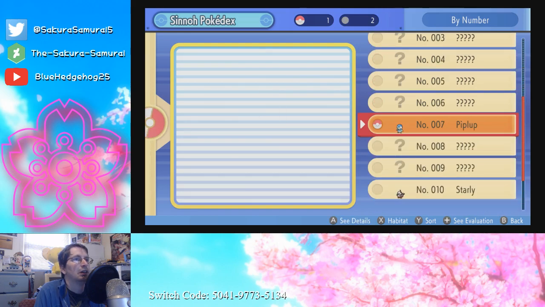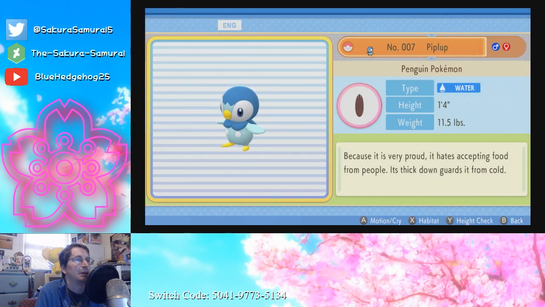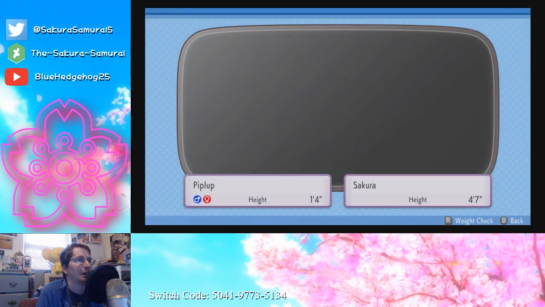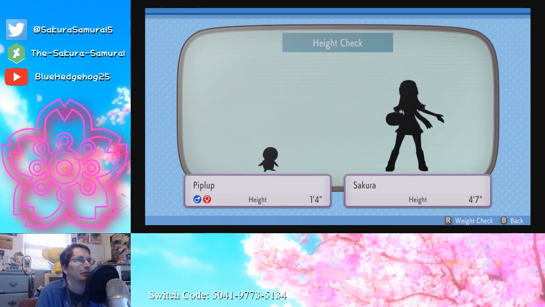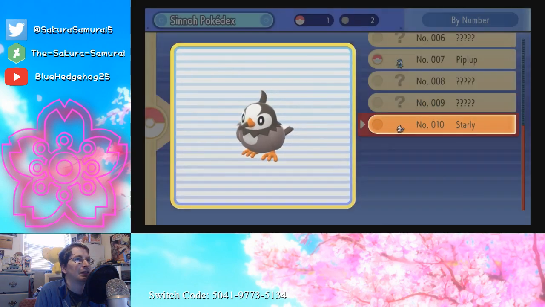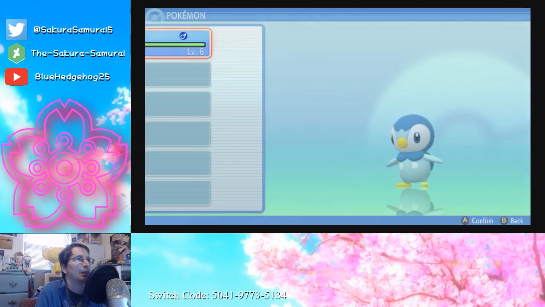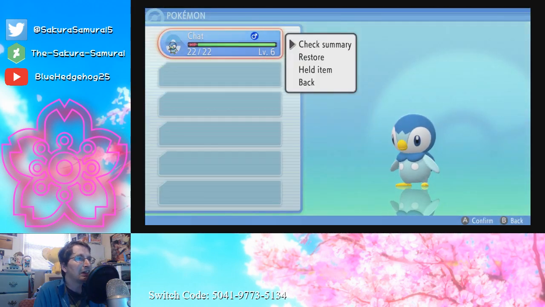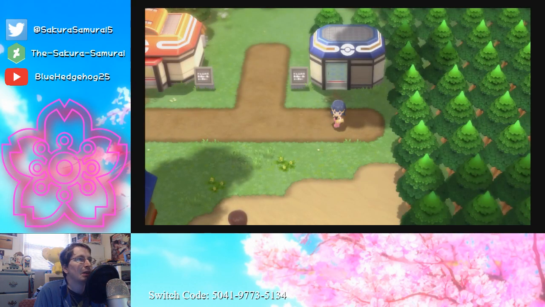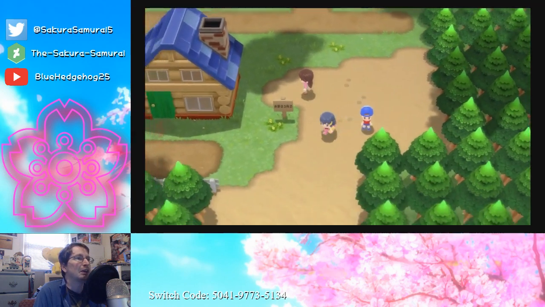Let's see here. Piplup. Habitat unknown. Huh. Apparently Dawn's 4'7". Dang it, I was hoping for a female Piplup. That way chat can be feminine. Well, it does start when you hand in Pokeballs, so it might be a little while.